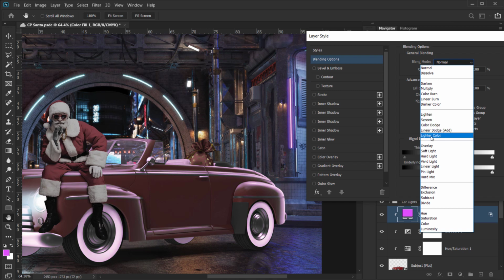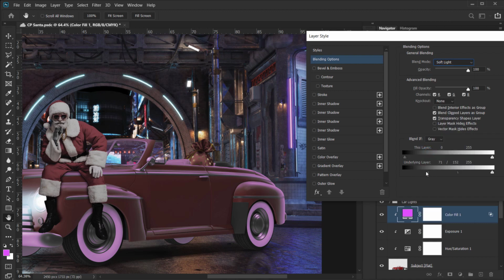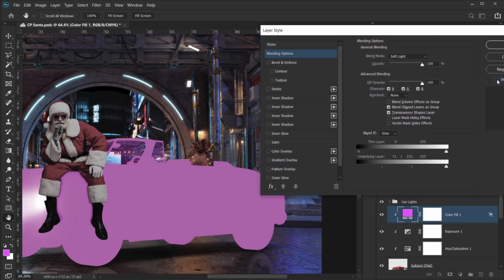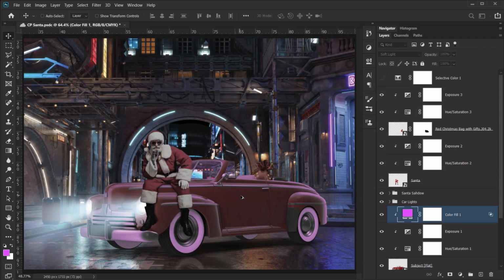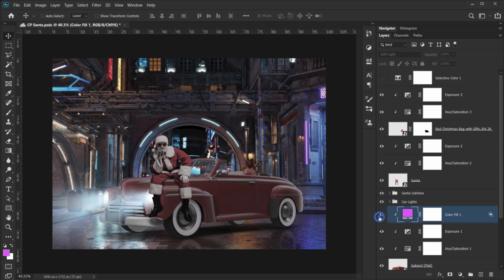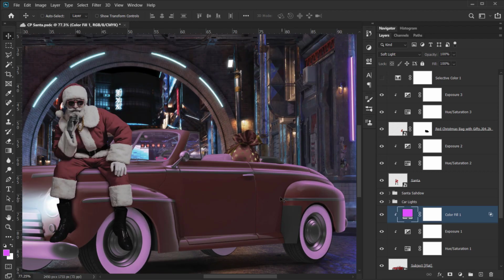Let me see, or soft light. I think it looks interesting. Let's see the before and after. I think it looks nice.